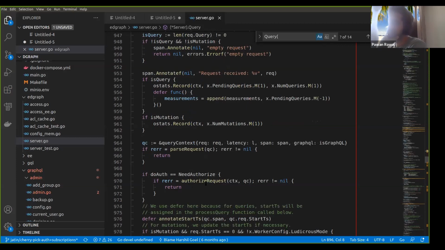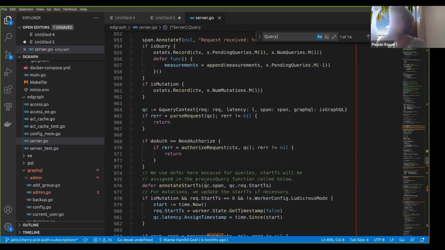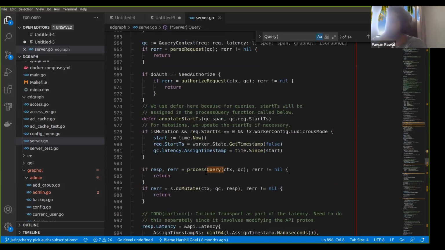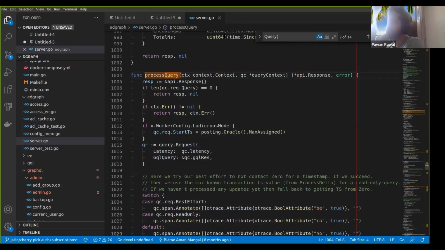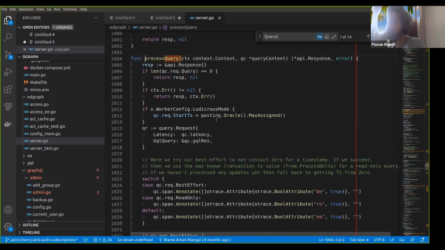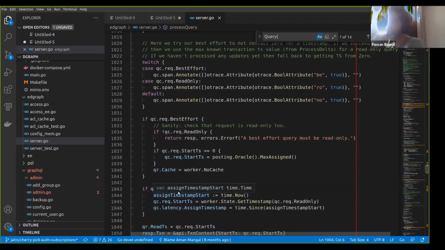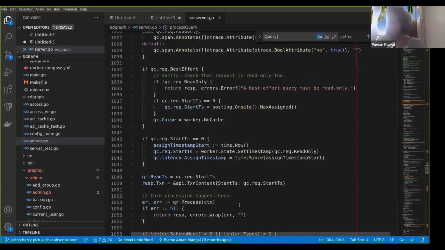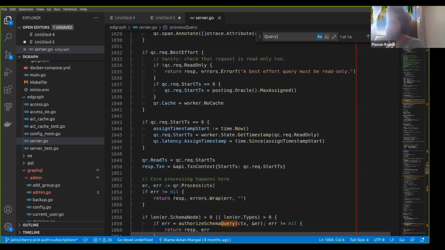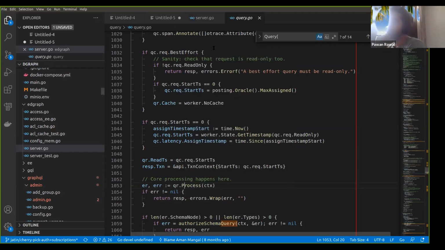It would do authorization if ACL is enabled, and then it would ultimately process the query. The major chunk of processing the query happens in the query package, but before that we do some other stuff, like we assign a start TS, a transaction timestamp. For example, here you can see that if the request did not have a transaction timestamp, we get one from zero, and it's assigned to the query.